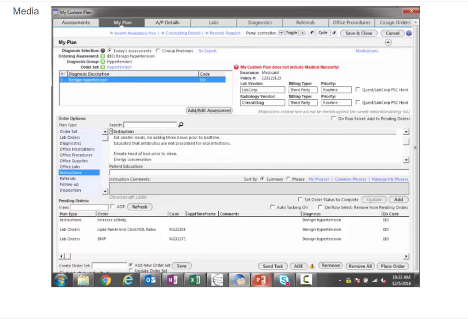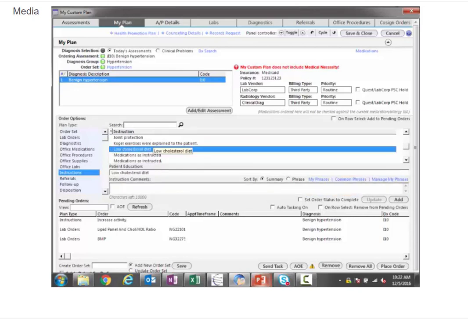These at this point will not necessarily have anything to do with the selected assessment, but they are included in the configuration database. Of course, if I do choose to add additional instructions, you'll also want to take note of the fact that patient education information will be listed, as well as instruction comments. And these instruction comments can also work with my phrases.